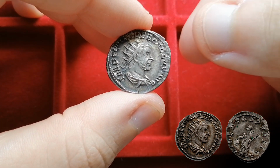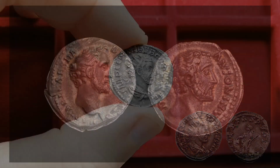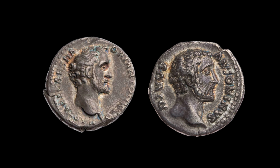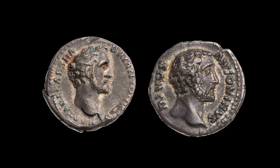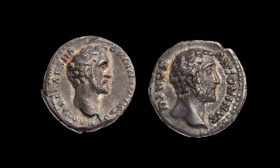Sometimes silver can generate various different shades of colors in its toning progress. I'll add some pictures on the screen of some of my toned coins. How these are formed is not much of a rigid science, but the end results are these amazing shades which range from yellow, golden, to red, blue, and even purple, giving it sort of a rainbow tone.